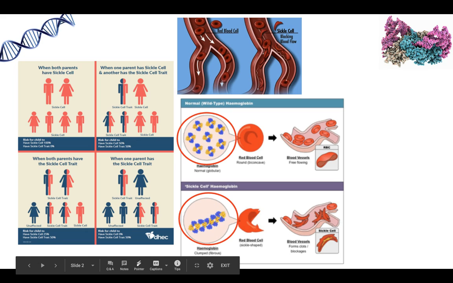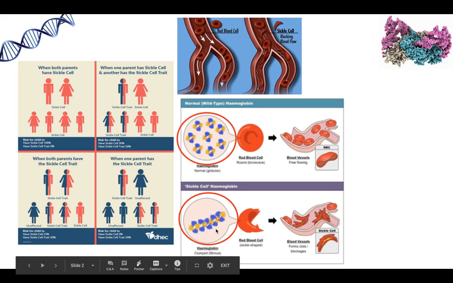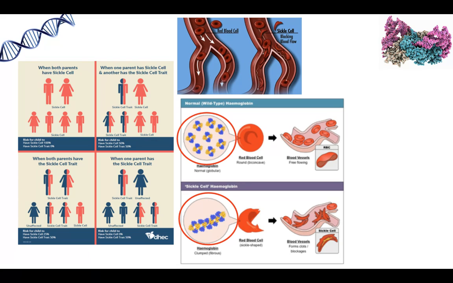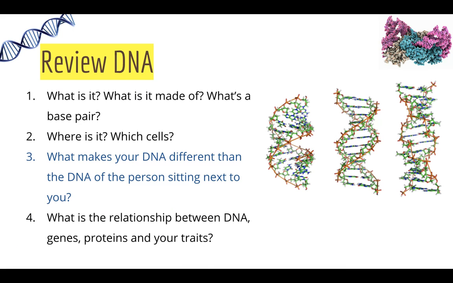So, hemoglobin within the bone marrow is synthesized. And if you have the disease, it is synthesized incorrectly, which causes all of the problems that we have learned about in the last unit. It causes those red blood cells to become sickled shape, clogging up the bloodstream and causing all those problems. And again, that goes back to just one protein being made incorrectly. And this protein, hemoglobin, is found within your red blood cells.